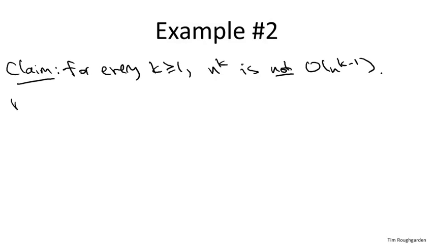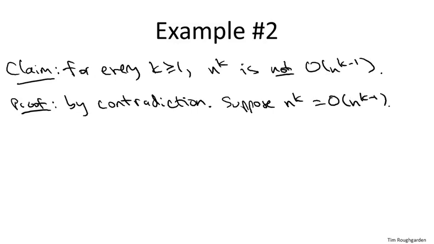How would we prove that something is not big O of something else? The most frequently useful proof method is going to be by contradiction. Remember, proof by contradiction, you assume what you're trying to establish is actually false, and from that you do a sequence of logical steps culminating in something which is just patently false, which contradicts basic axioms of mathematics or arithmetic. So suppose, in fact, n^k was big O of n^(k-1). That's assuming the opposite of what we're trying to prove. What would that mean? We just refer to the definition of big O notation. If n^k hypothetically were big O of n^(k-1), then by definition there would be two constants, a winning strategy if you like, C and N₀.